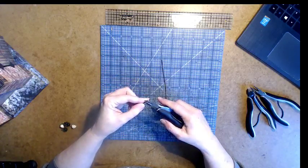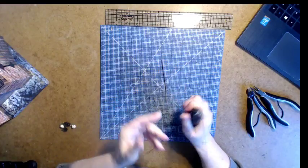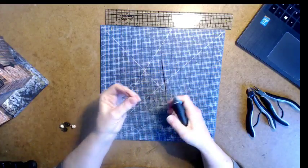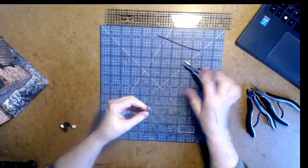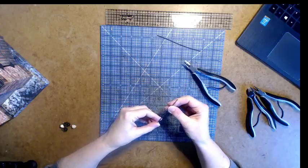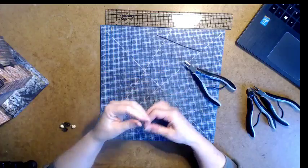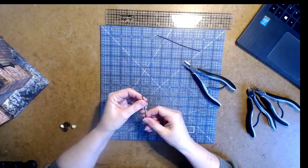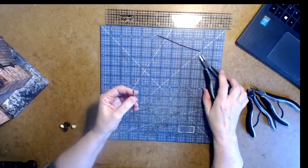All right, so I'm just going to take, and you could probably do this with your fingers, but you're going to get a better fold over with a plier. So I've just taken, at the bottom, about 1/4 of an inch. Wire doesn't have to be super straight, though I try to straighten it out as best I can. It's pretty bendy wire, so it's pretty easy to work with.